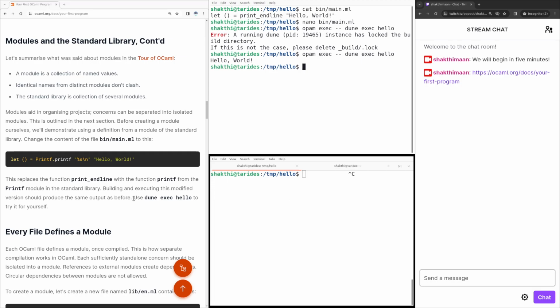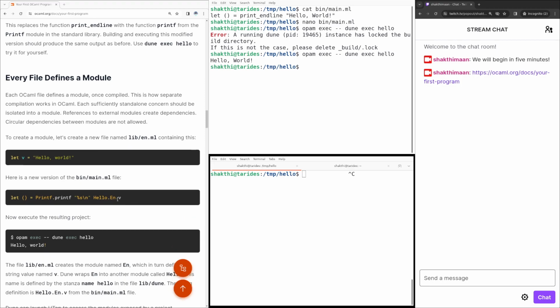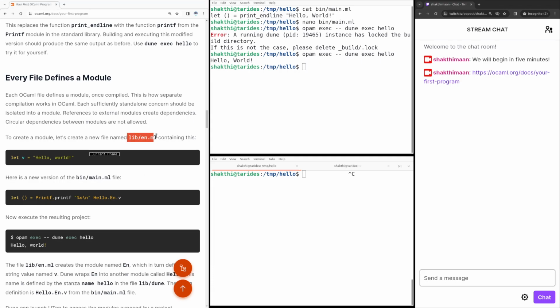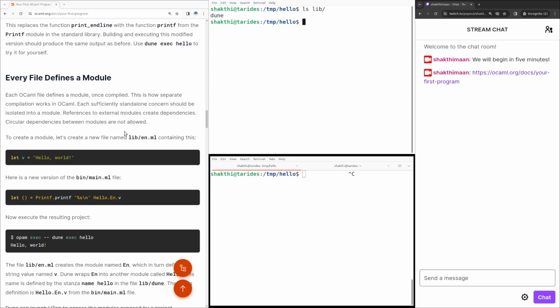Now every file in OCaml defines a module once it is compiled, and references to external modules create dependencies. Now we cannot have circular dependencies in OCaml. So to create a new module, for example, I can create a new file. Let's see what is there in the lib folder: we just have the Dune project.